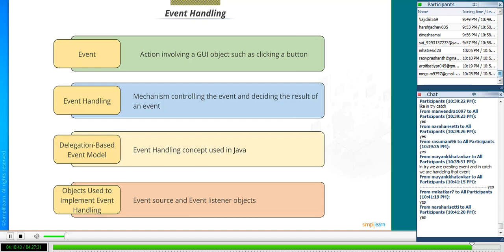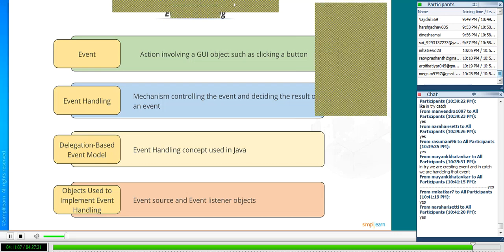Event is the activity. Event handling is going to be the result of the activity. So this event handling is based on the delegation-based event model approach. And we have event source and event listeners to make the event successful. Am I completely clear on this, everybody? Guys, can I get a quick response on this?